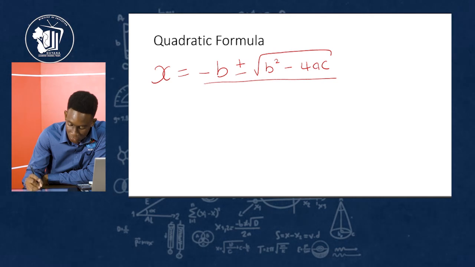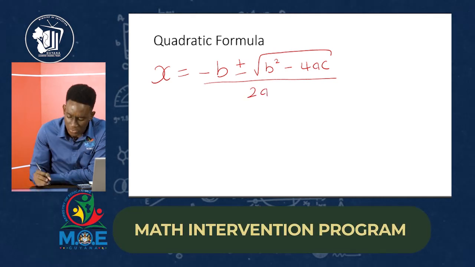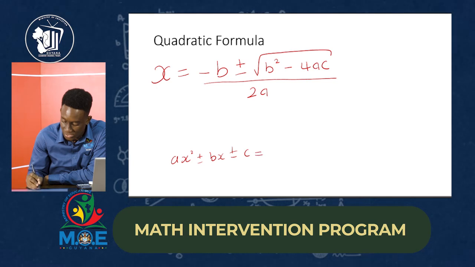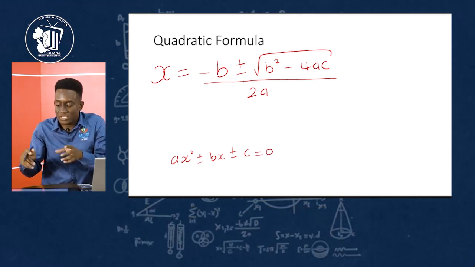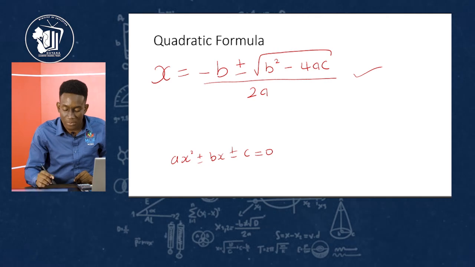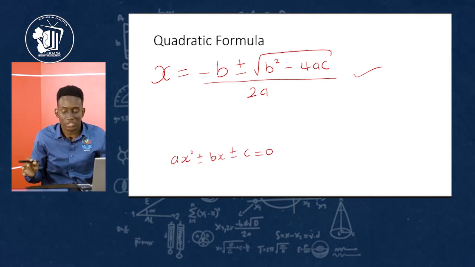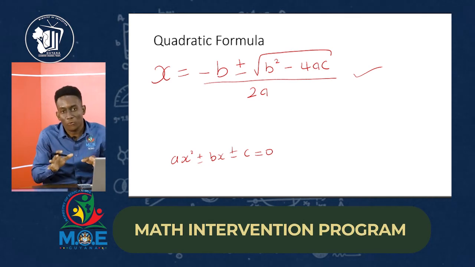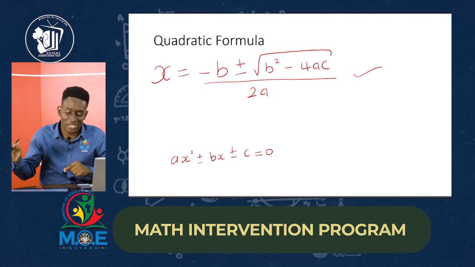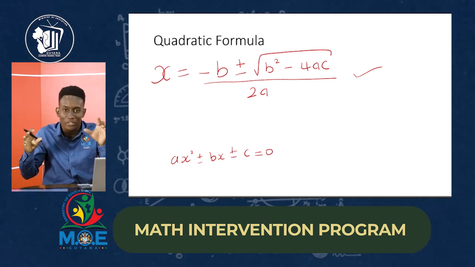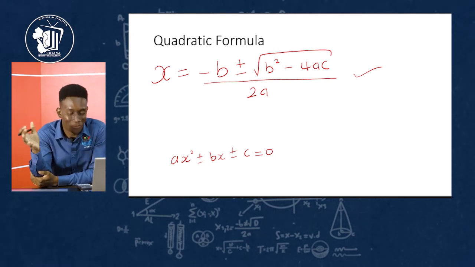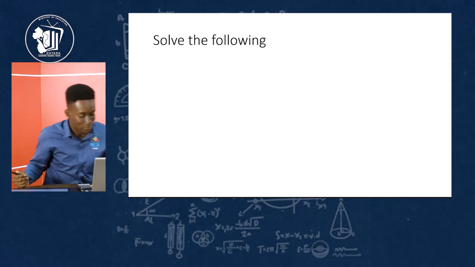The general form for a quadratic is ax squared plus or minus bx plus or minus c is equal to 0. So the a, b, and c that you see in this quadratic formula are the same coefficients in front of these terms, and c is the constant by itself. It's the same thing that we've been identifying before we factorize using the AC method. So we take those values and substitute them into the quadratic formula. Let's head into an example.